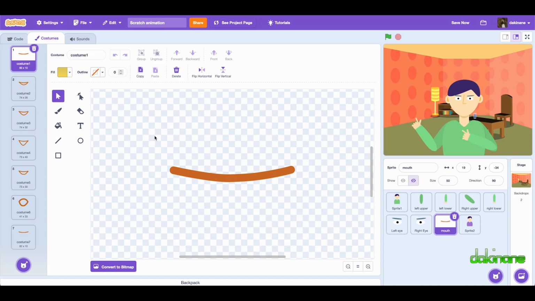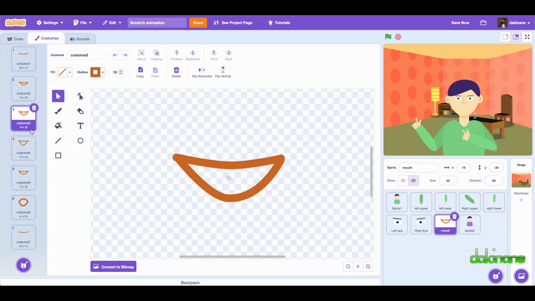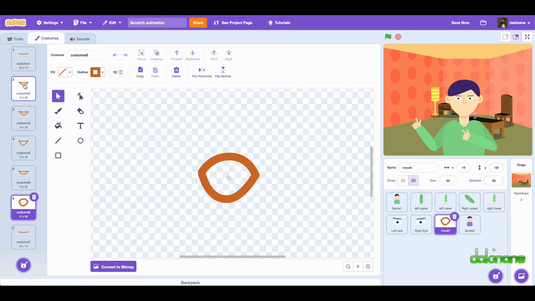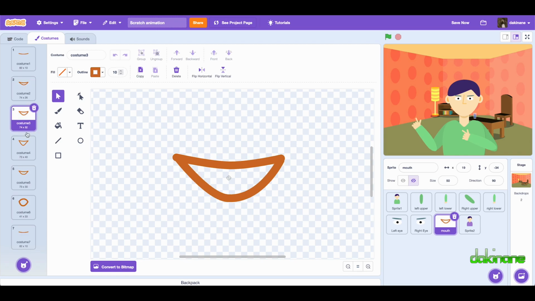and centered it. Let's click on here, you'll see I've centered it over the center of the whole background here for the sprite, and I've created different mouth gestures that make it look like speech, and all I've done is a line. And so what we've got going on here is a mouth.